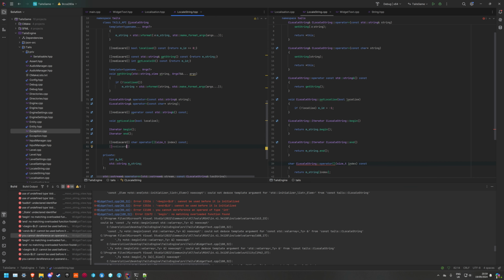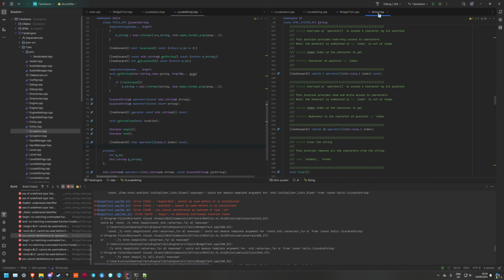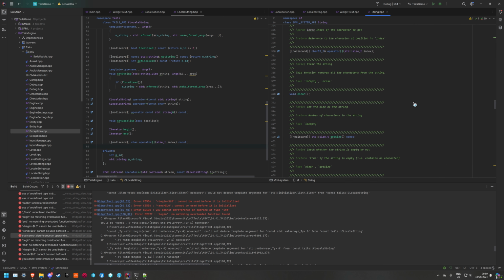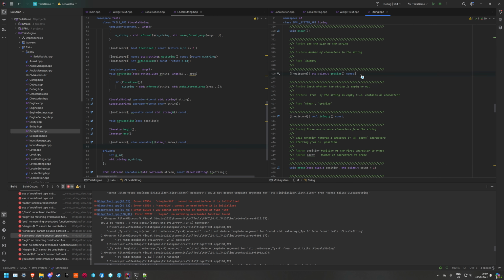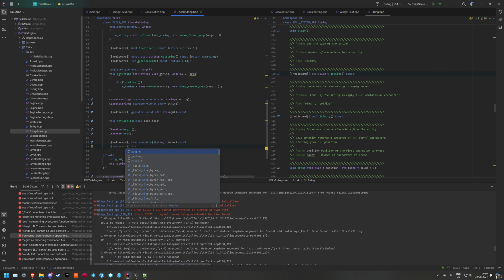We can have a non-const version. Why would you ever have that though? So then we also have in here the size. That's a good one to have as well, because we're wrapping it. We can say size t get size.